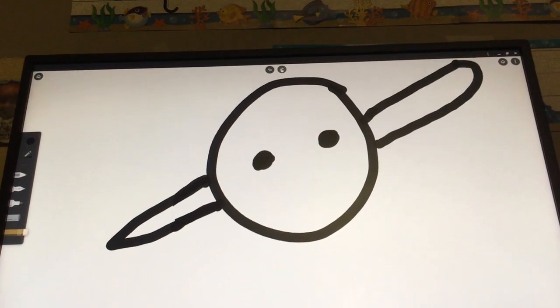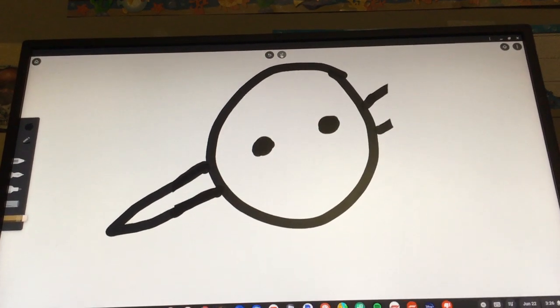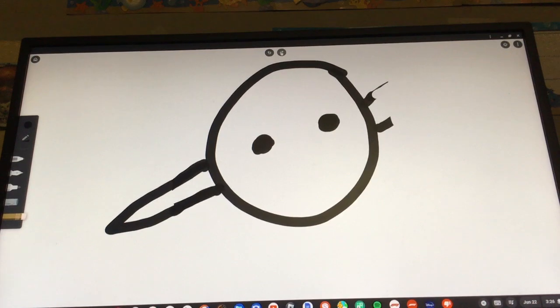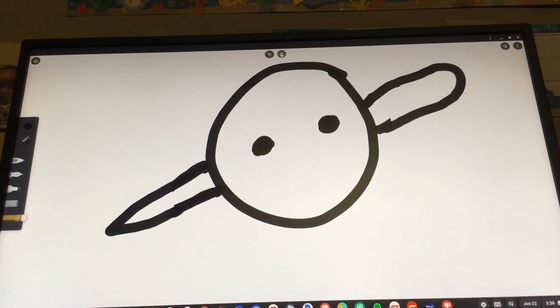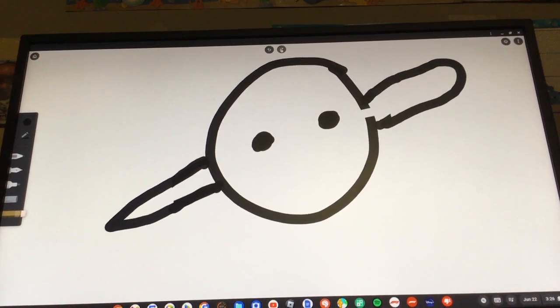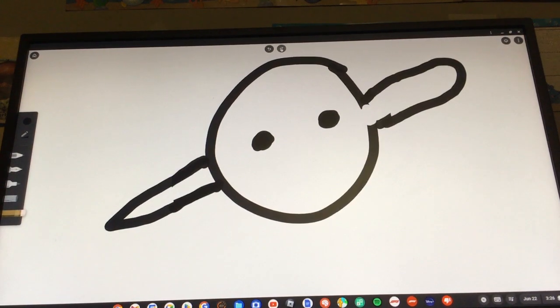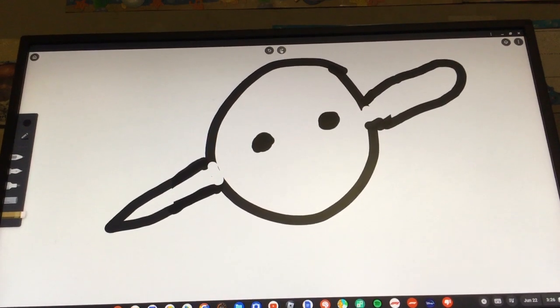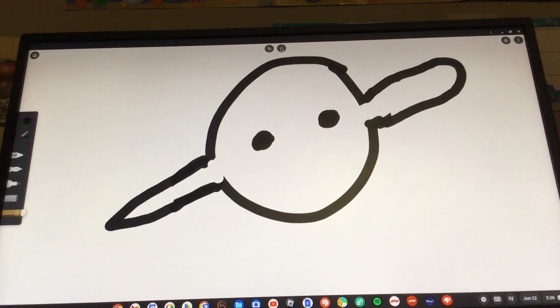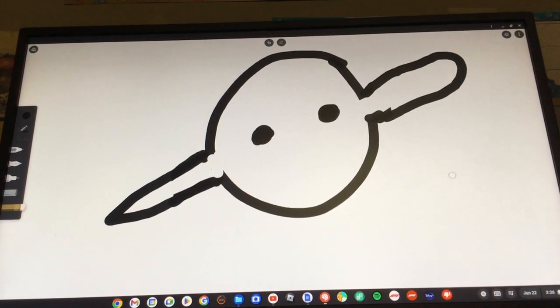Oh god, that looks creepy. And then I had to erase that because it doesn't look perfect enough. So and then I erased that. My sister told me to do that. And then I erased the other part of this. And done. That's how you draw the knife party logo.